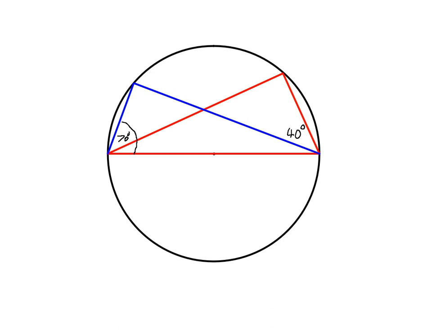Sometimes you'll get questions that look a bit more confusing like this. It looks like there's a lot going on here, but in reality, there's two separate triangles. The red one, and then the one with the blue top. To work out all of the missing angles, we don't have enough information about the red triangle yet to work anything out, except that we know that this is going to be 90 degrees, and we know that this one over here is going to be 90 degrees.